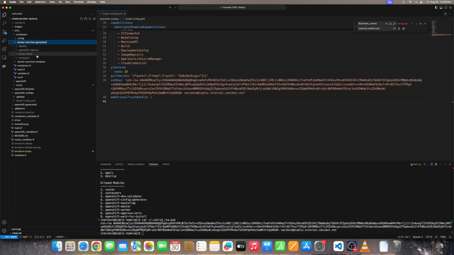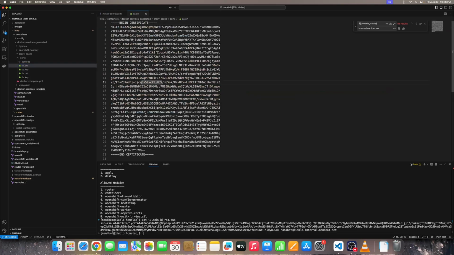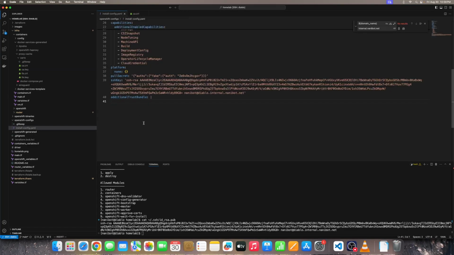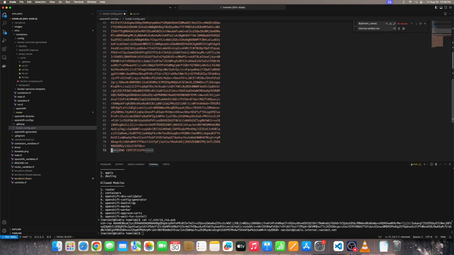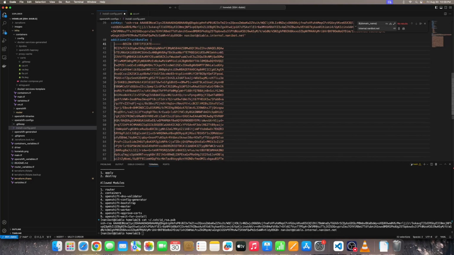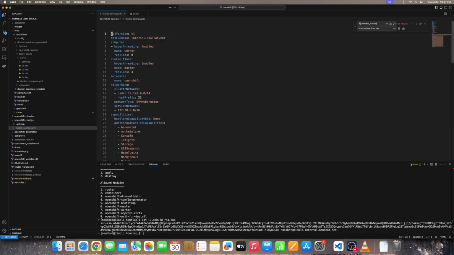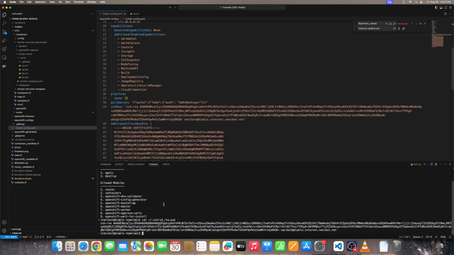The Docker service is generated, and then the proxy cache CA cert. I think this is the one. Let's try this out. Yeah, we'll fix the indentation. Let's see. Yeah, that looks good.